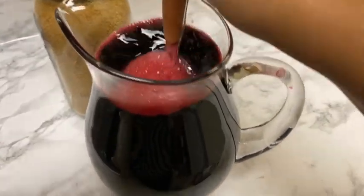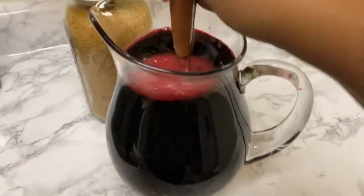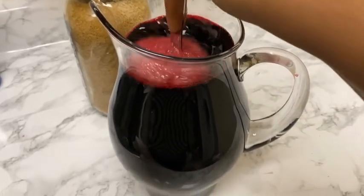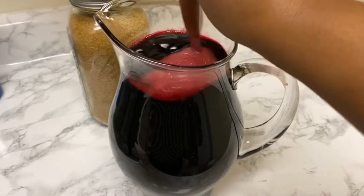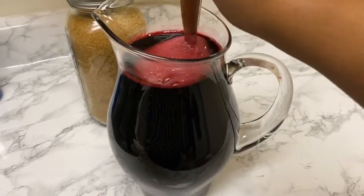Just stirring everything in. And next step is I'm just gonna probably bottle it and put it in the fridge till I'm ready to drink it.